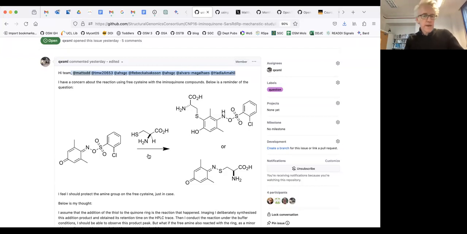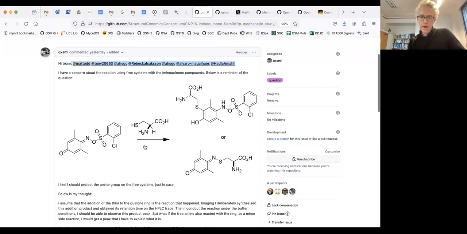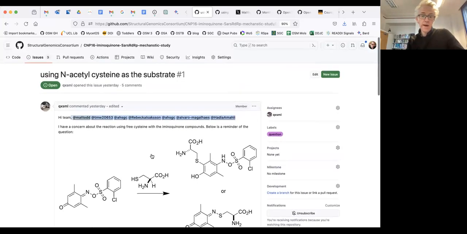Okay, so keeping it brief and linking out to context is really important. What are people being asked and why? And how does this relate to the broader project? But it's got to be really super, super brief. Yeah. And in this case, the question is pretty simple too. So Shin's quickly expressed this idea about whether or not we need to use N-acetylcysteine or the cysteine itself. So it's a defined question.